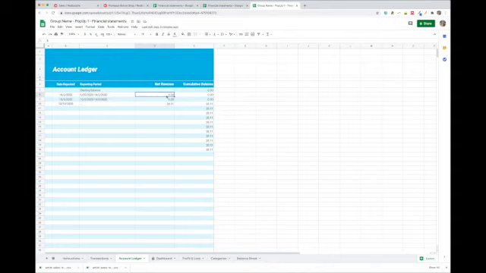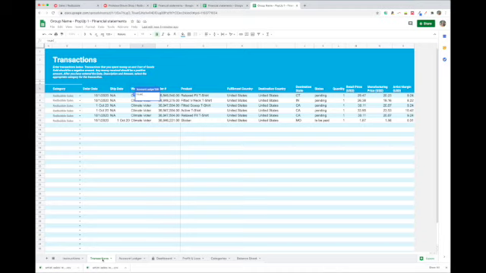To create a sum, you do equals sum, left parenthesis, and then click over to transactions, and then you're just going to highlight the range that you want to sum. So I'm going to highlight all the artist margins for this period, and then you do right parenthesis and push enter.